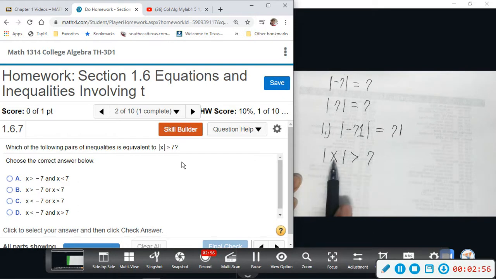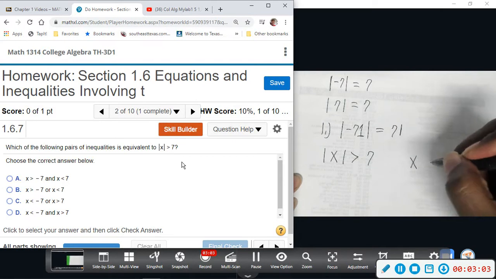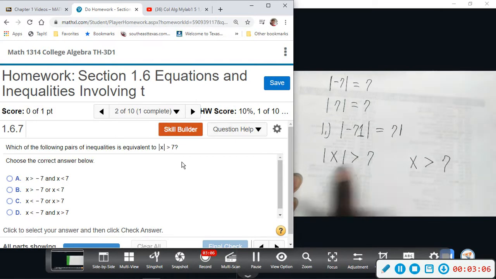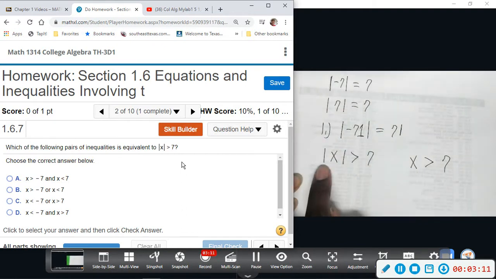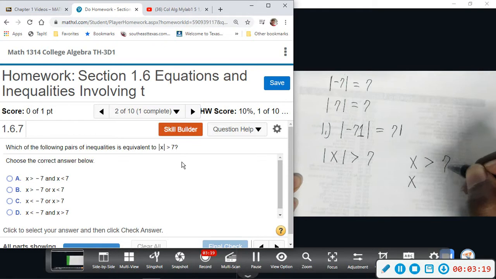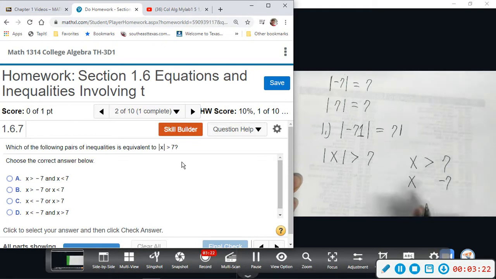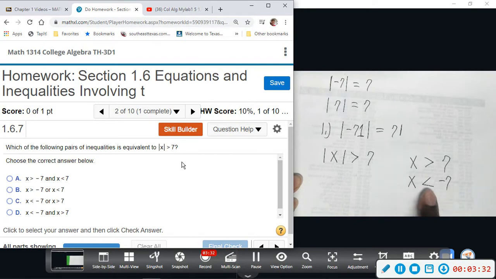So the way we solve this is when you keep it positive, you don't change anything. We just say x is greater than 7. So that's the case if it had been positive. If it's negative, because x could be negative and absolute value would just change it to positive, then we say x and we compare it to -7. When you change this sign, you have to flip this sign as well. So you've got to remember that anytime you change a sign dealing with inequalities, you also flip that inequality.